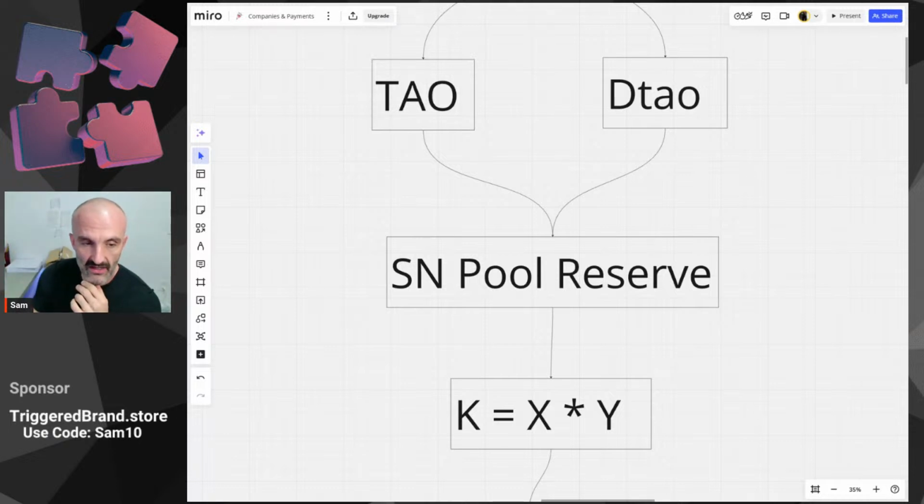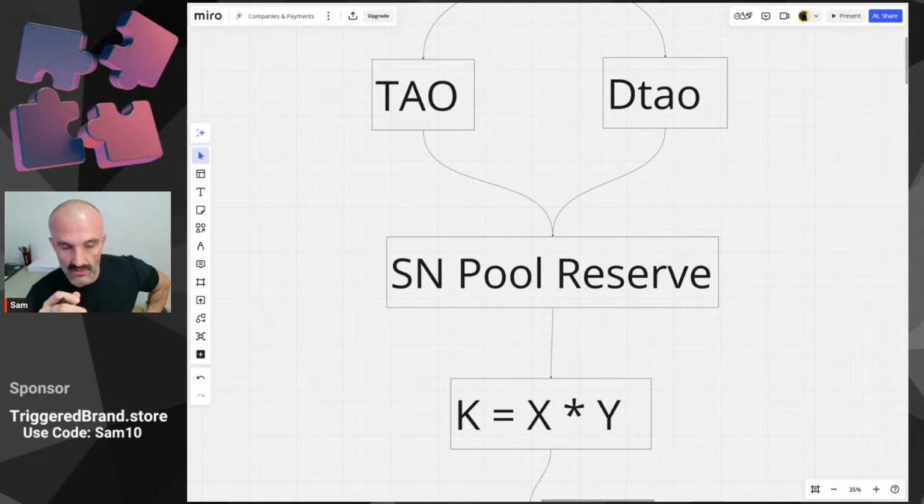Once you stake your TAO at the subnet level, you choose a validator, right? So say you stake on subnet 1, and you choose validator 1. That TAO is going to be converted to DTAO. The DTAO is now going to live on that subnet, with that validator, validator 1. So validator 1 is now going to have the DTAO that you would have had. You're not getting it in your wallet. You can't actually trade it. There's nothing you can do with it. It's going to the validator, not you.